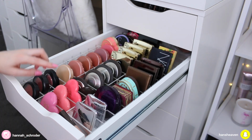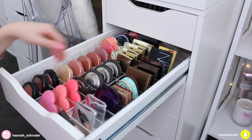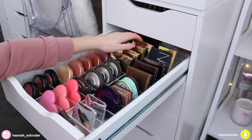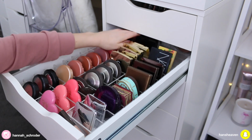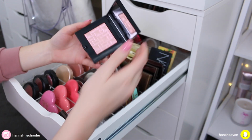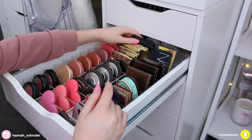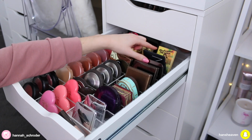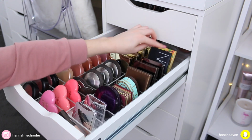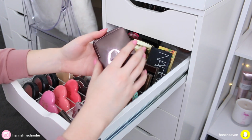Then here I have some of my Too Faced Love Flush blushes, all my Becca highlighters, some Gerard Cosmetic highlighters. Then up the back there I actually have a Bobbi Brown highlight, and this is a gorgeous shade. This is like a pinky peachy iridescent highlighter, and ColourPop ones right up the back too. Bahama Mama by The Balm, my Old Faithful NARS Laguna, an Hourglass powder actually. This is the Ethereal Light powder.